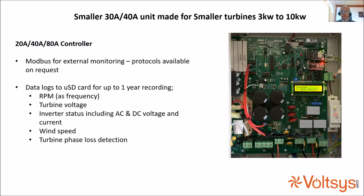We also provide Modbus on our board for external monitoring. This is a new feature that we're working with, but the protocols are available on request. And again, it provides a data log to the micro SD card, which can record 1 year of files recording the RPM, the turbine voltage, the inverter status, and the wind speed. Turbine phase loss detection is something that we've found useful in post-mortems on wind turbines. We found that one of the slip rings had failed, or that something had failed in the turbine, and it was running on 2 phases. It's something we can record. We're also working on something that shuts the turbine down in that eventuality, but that's quite a difficult thing to do.